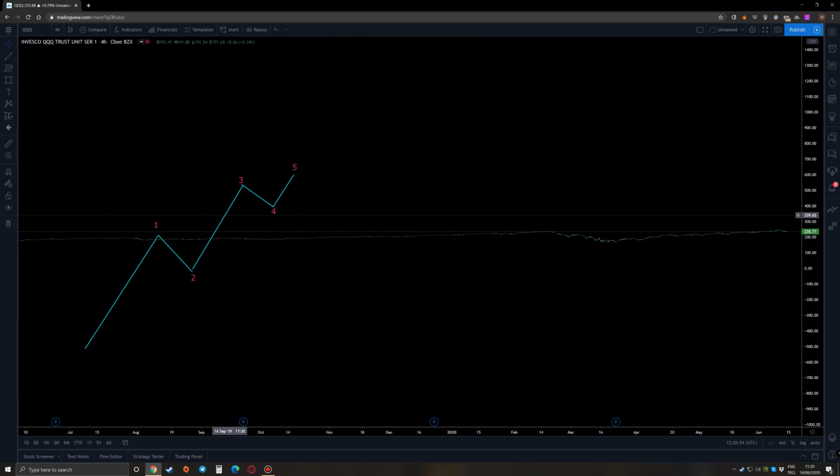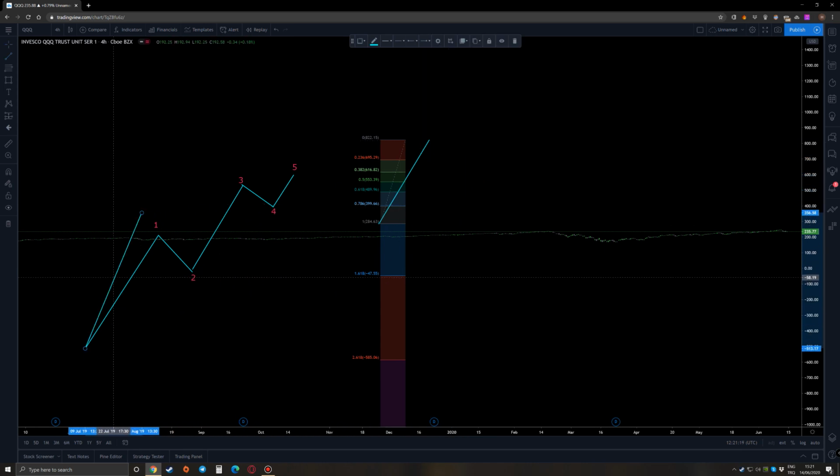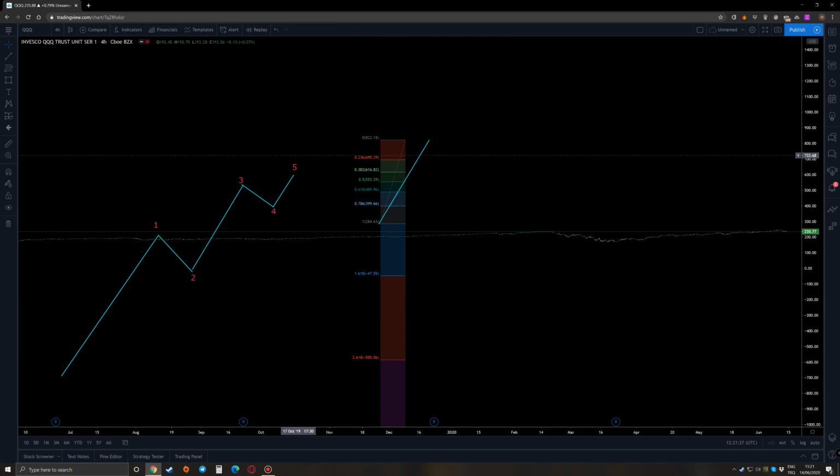Okay, now what should I do? What is my second largest wave? Well, in this example, third wave is the second largest wave. Now you should also know that third wave can never be the shortest wave. Okay, it cannot. So we take this and we take 161.8 out of it, and we compare it with our first wave. Now first wave is not long enough. It means in this example I should make it a little bit like this. Now this is a first wave extension. It is still an impulsive wave, but not the third wave is the largest one.